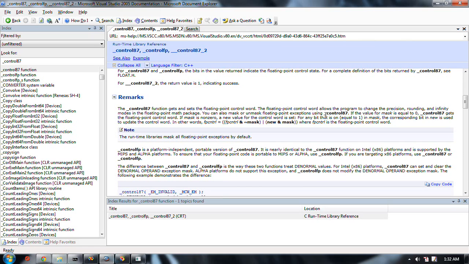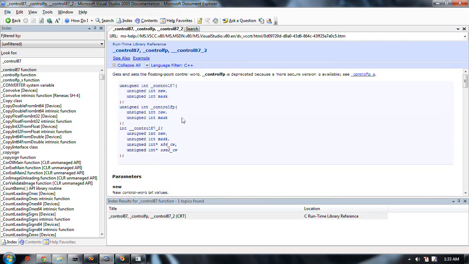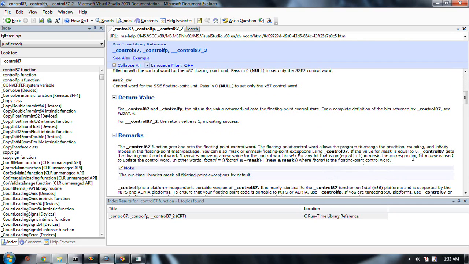Okay, now when we set the value to 0, I believe that unmasks an exception. If the value for mask is equal to 0, not in this case, it gets the controller. Otherwise, if non-zero, a new value is set. For any bit that is on in mask, the corresponding bit in new, that's this, 0 in our case, is used to update the control word.